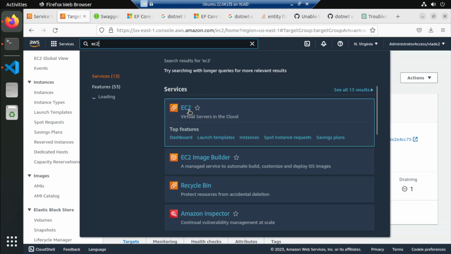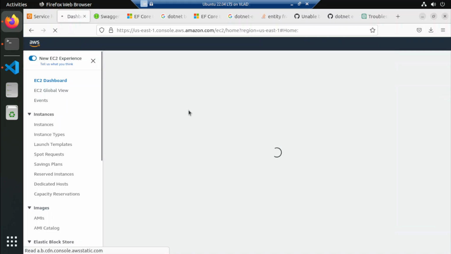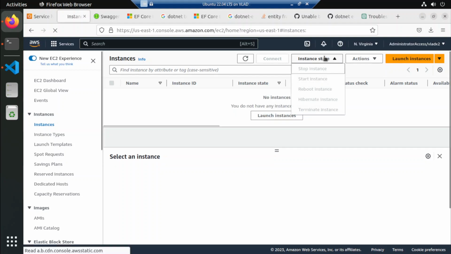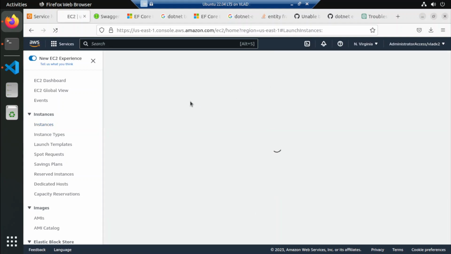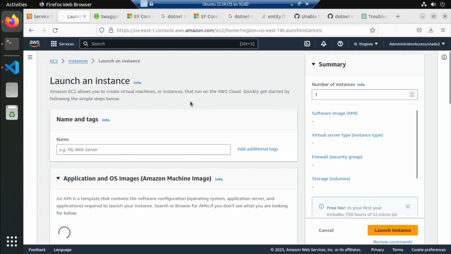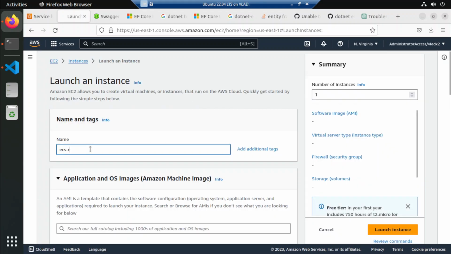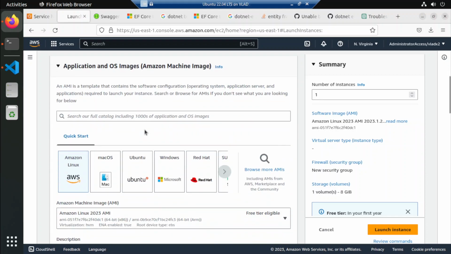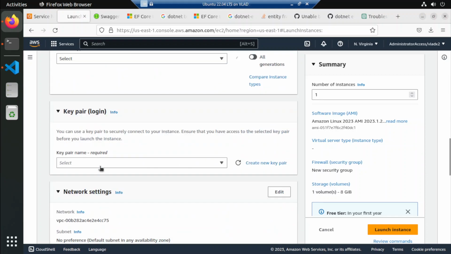So let's go to EC2, and then go to instances. Do we have a connection? No, not yet. So let's launch an instance. Let's call this ECS RDS connect, and then let's do that, and then let's do this.